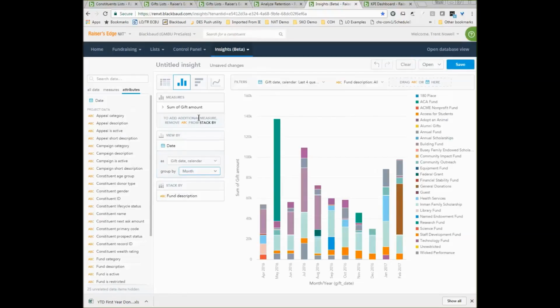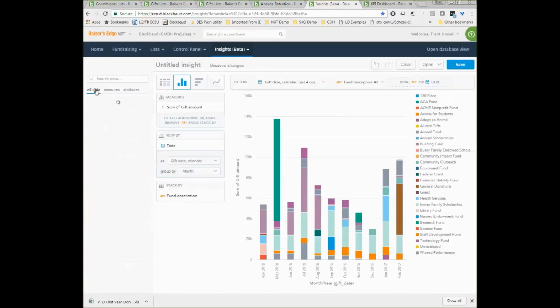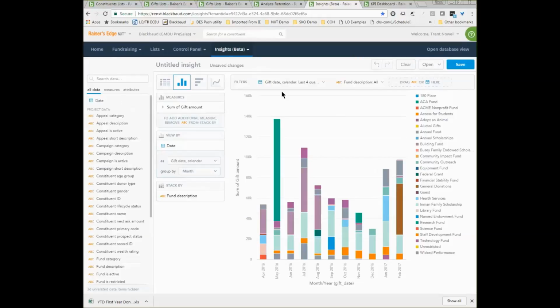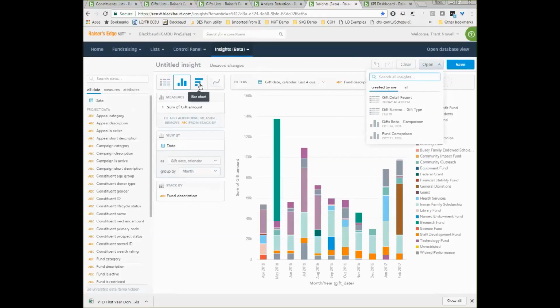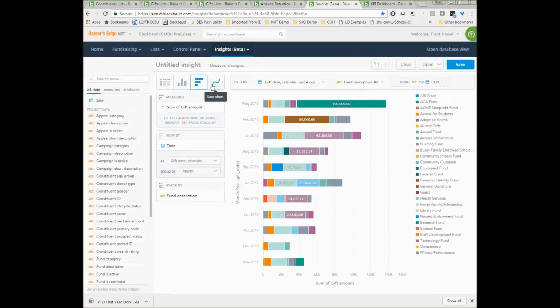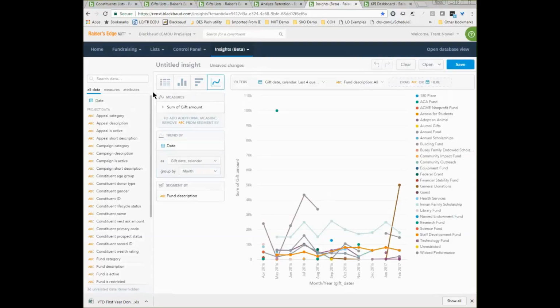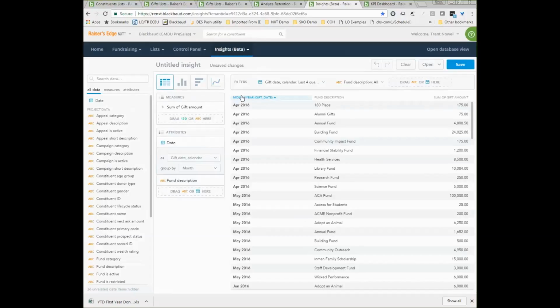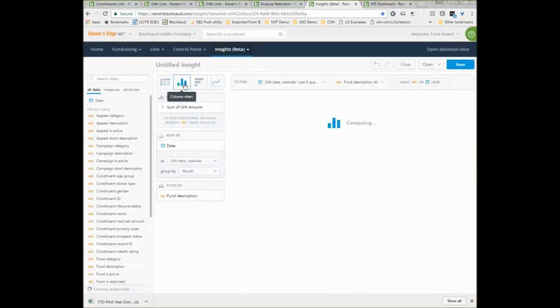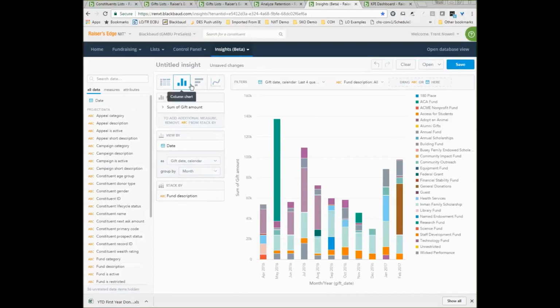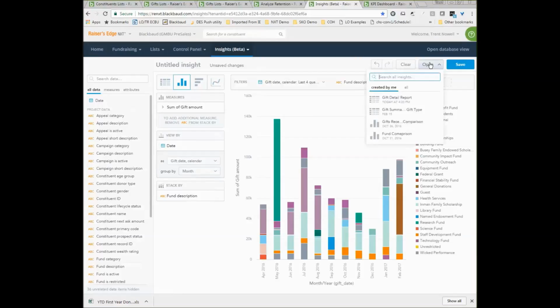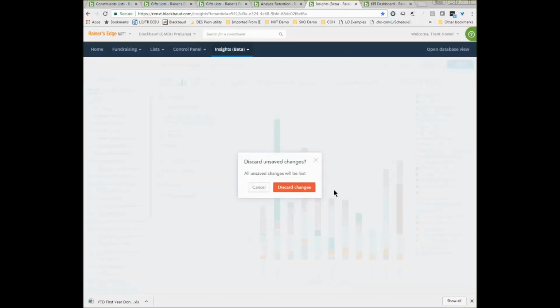So we're creating drag and drop reporting, if you will, where you can build a report from scratch. You can save reports. You can have it in a bar chart. You can have it in a line chart. We can save it as a table if you prefer to see things that way. This is the column chart once again that I used. So we're making very intuitive reporting that you can see here.